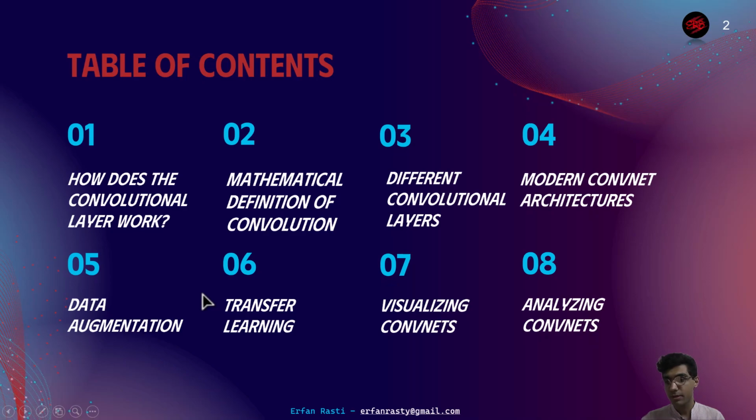Transfer learning is a popular method for using pre-trained models to solve image processing tasks with deep learning. The last two topics will include advanced topics about convolutional networks, and each one includes some papers that have been recently published in this field. We won't go into any implementation using platforms like TensorFlow or PyTorch. We study these topics theoretically. Maybe I'll consider some videos about implementation and code-based approaches.